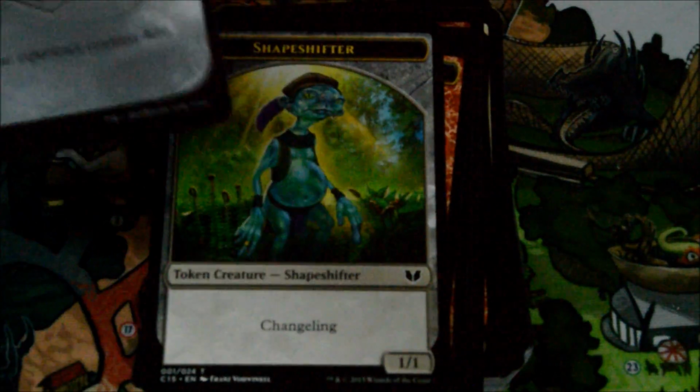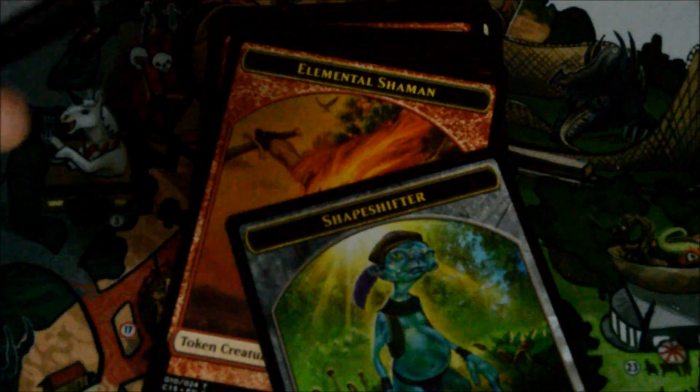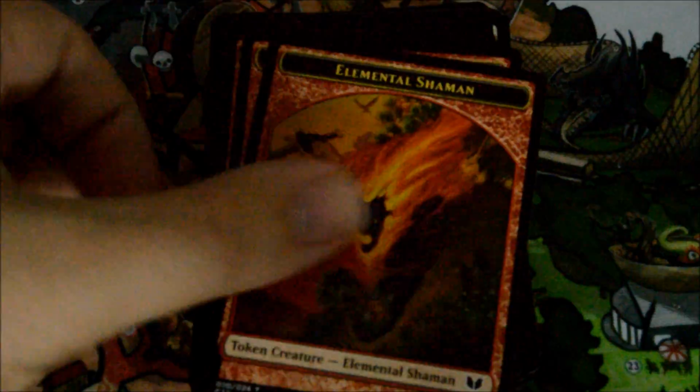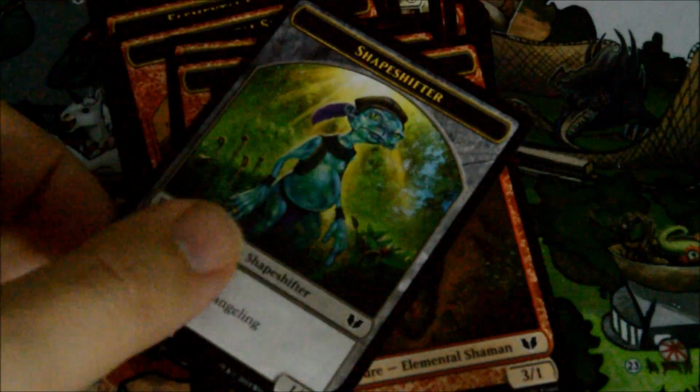Okay, so anyway, you get an experience token. This is also double-sided, but it's just kind of a unique thing. So that is what it is. I guess it could add a magic back or anything you wanted on the back of it. Here's a shapeshifter, and on the back is a shapeshifter. So yet again, same card. Elemental Shaman, on the back is a shapeshifter. Now see, that makes more sense because now I have the choice. If I need an elemental, there it is. If I need a shapeshifter, there it is.